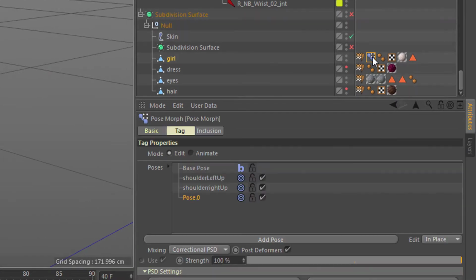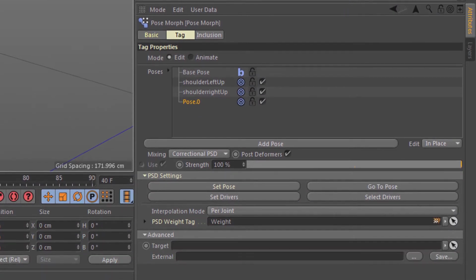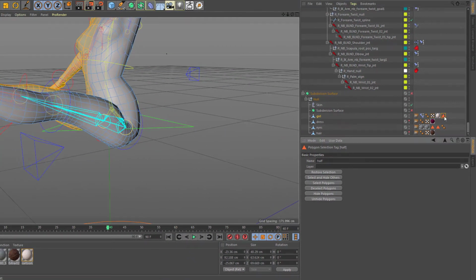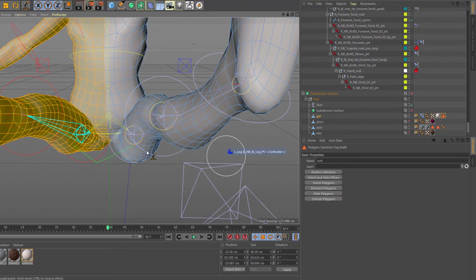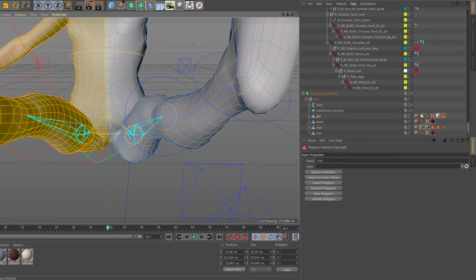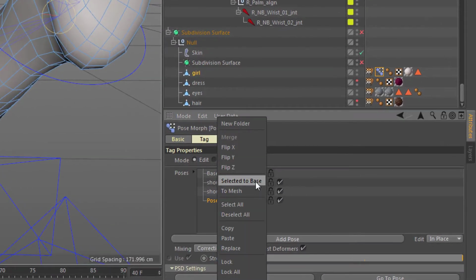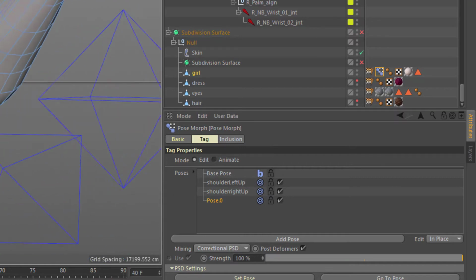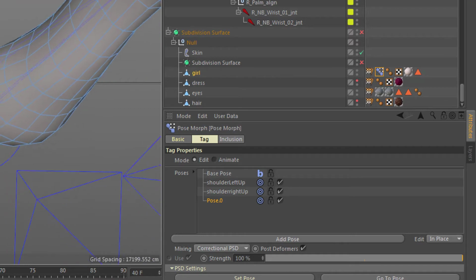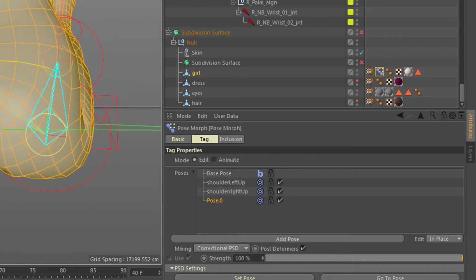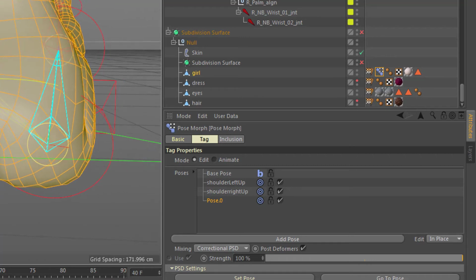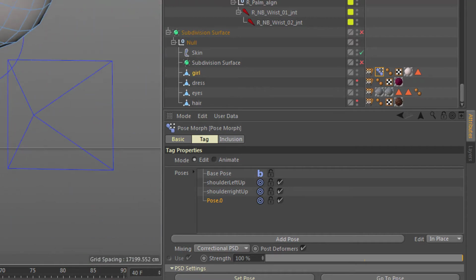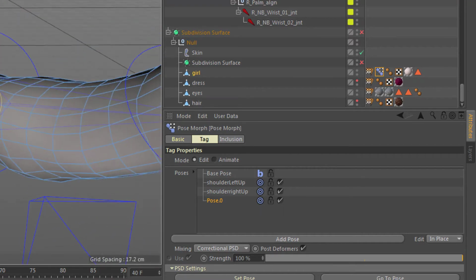Okay, we'll go back to our pose morph. I'm going to use my selection set again. I want to remove anything that I may have done or altered on the other side. So we'll go Selected to Base Pose, and anything that I altered on the other side wrongly will be put back to base pose, and that's exactly what it did. It looks as though I did mess around with the other side somewhat. But it's returned it. All that one side is returned. That's good.